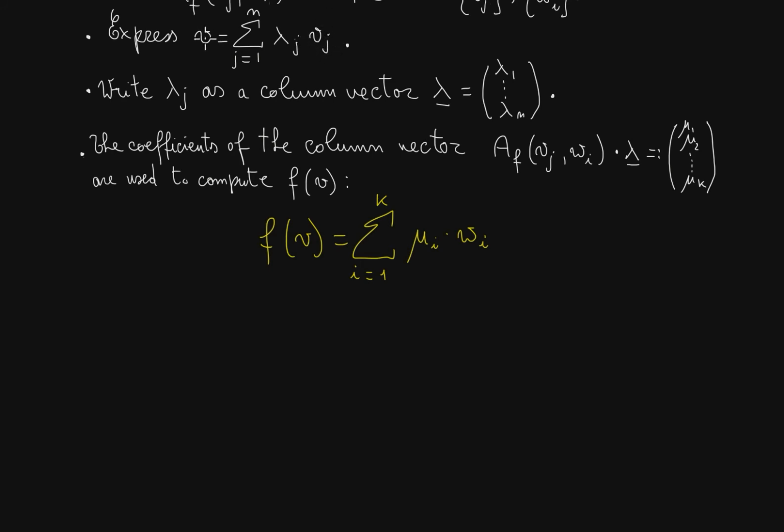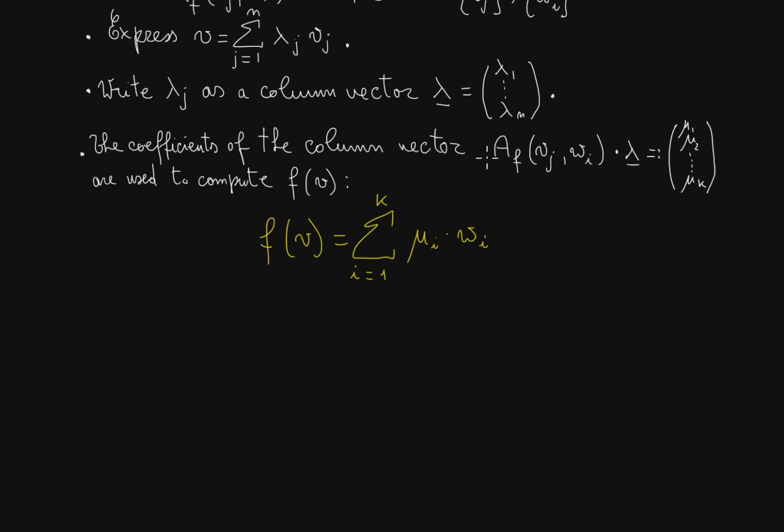This procedure allows us to replace v, which can be anything, an element is just an element of a set, with numbers, namely the numbers lambda_j. We assemble these lambda_j's vertically, making a column vector of length n, because n is the dimension of the domain. So we replaced v, in a sense, with this column vector, with these numbers. Now, to find the image of v, we take this lambda vector and we multiply on the left by the associated matrix.